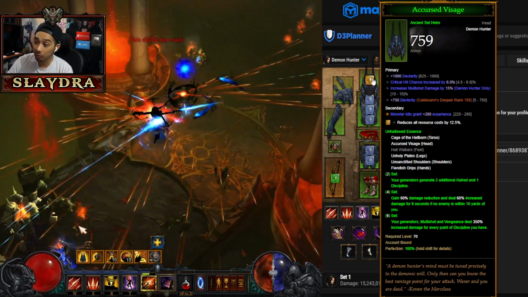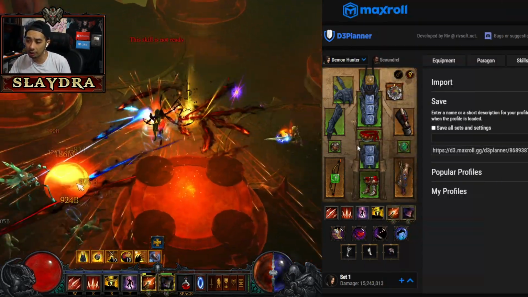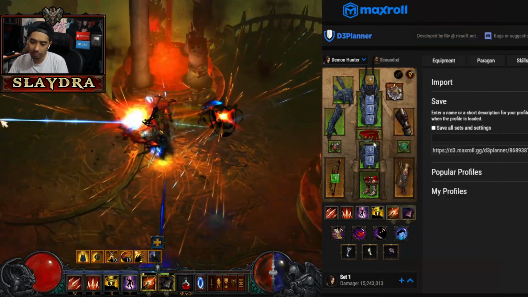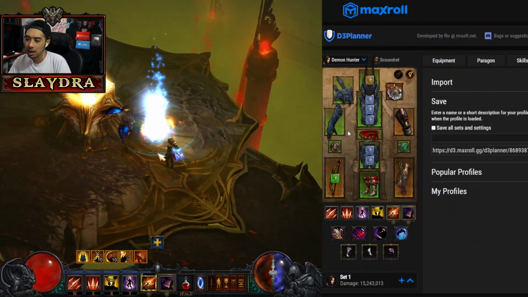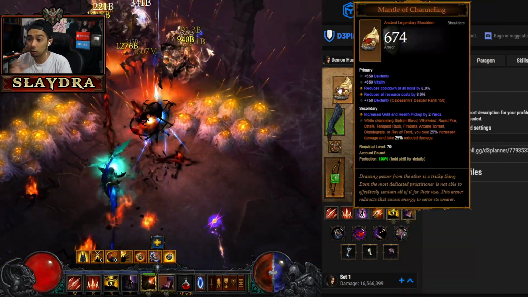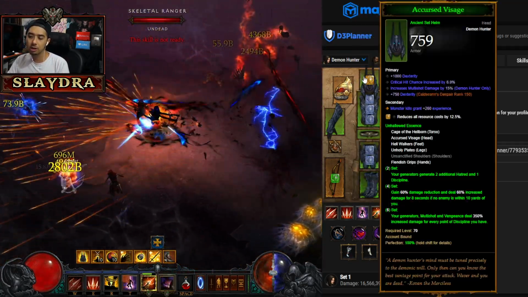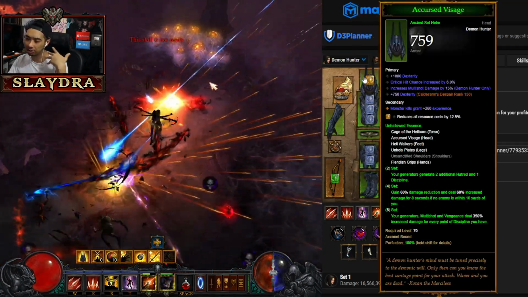So, in terms of pieces of gear, what you're looking for is five pieces of the Unhallowed Essence. You can mix and match if you're running Cabinet Crimson. Of course, you can run the pants. It doesn't really matter. Nothing too important to mention with that. Other great things to mention: Mantle of Channeling. This can be great. But in terms of the rolls on the pieces of gear, the important things to mention: crit chance, crit damage, area damage, just like any other Diablo build.